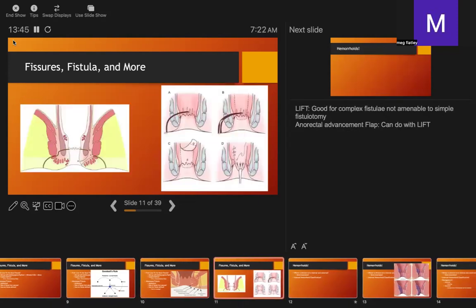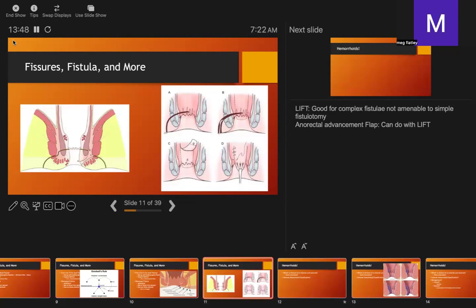So these are other things, like Dr. Hale mentioned, the anal advancement flap versus your LIFT procedure. So the LIFT, remember 3D, right? For the LIFT, you are finding this mature fistula tract within the internal and external muscles, and you are ligating that tract. So you are creating a plane between the two muscles, finding this mature tract and ligating it. That's the LIFT. You're really trying to separate this epithelialized canal from being together. So that's what they accomplish here.